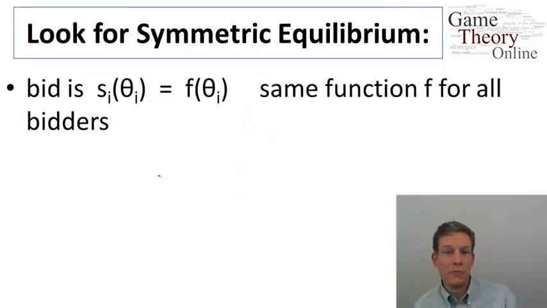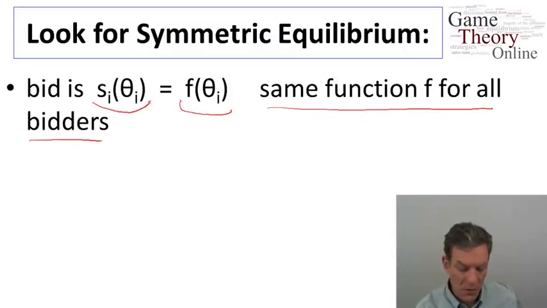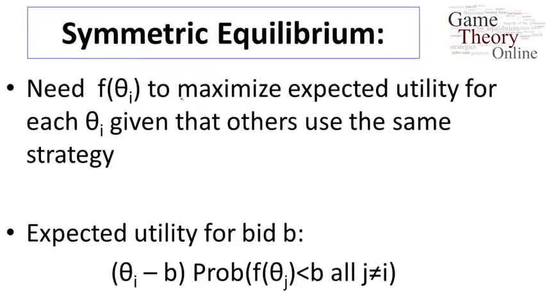Okay, so again, we're in a fully symmetric setting. Let's look for a symmetric equilibrium. So in particular, in this case, we will look for a function where all bidders use the same function. So how I bid as a function of my type won't depend on who I am. We'll all have some function which just maps how much we value the painting into how we bid in the auction. Okay. So in terms of equilibrium, what do we need for this to be a Bayesian equilibrium?